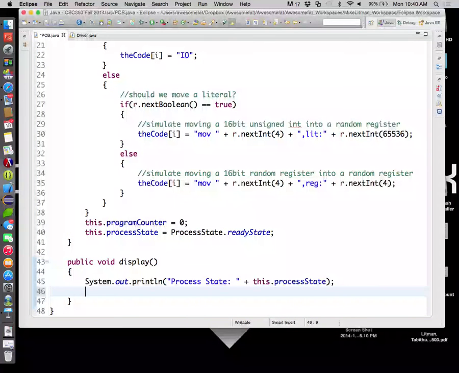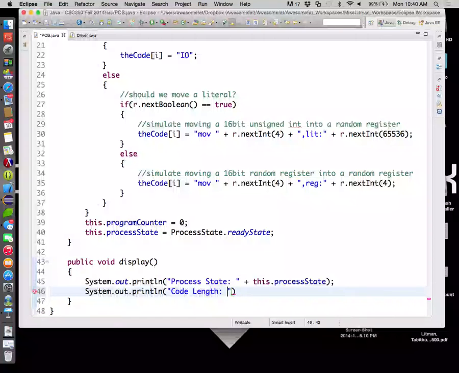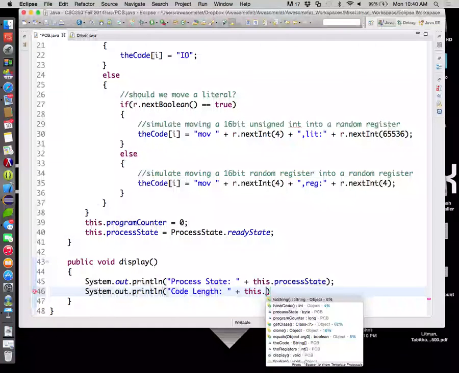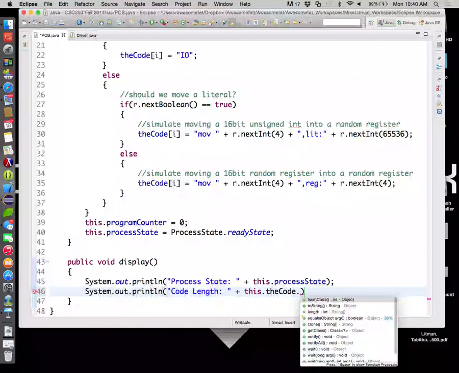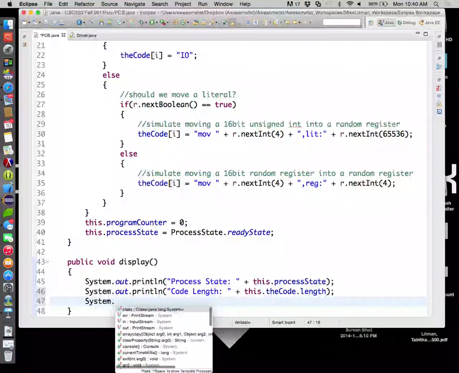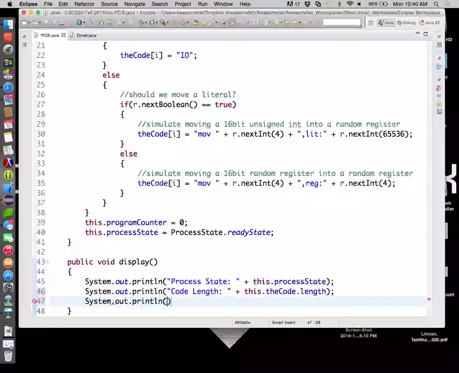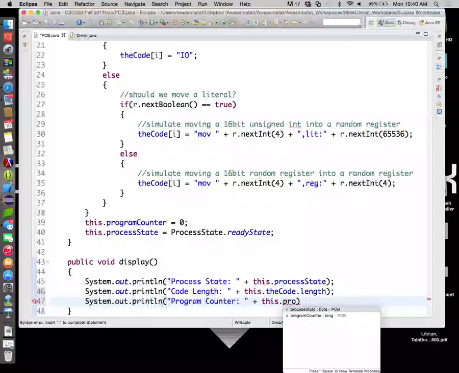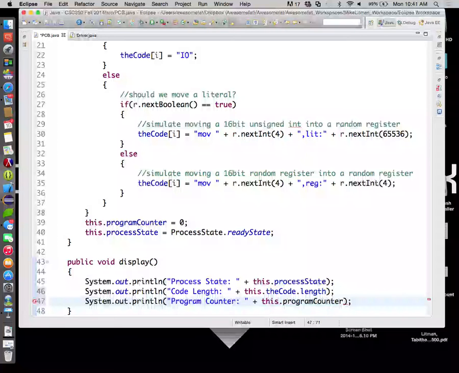Let's say code length, this dot the code dot length, and program counter, this dot program counter.